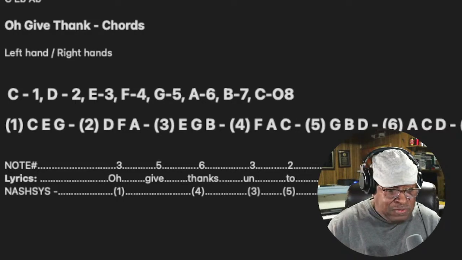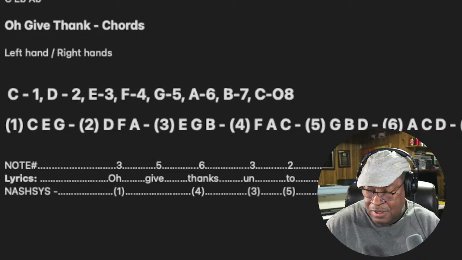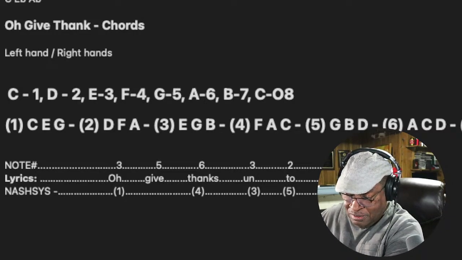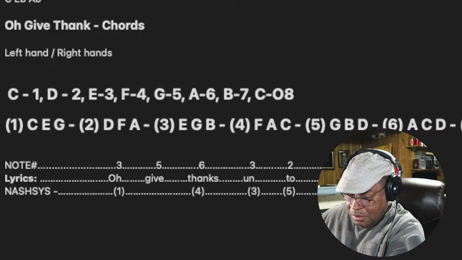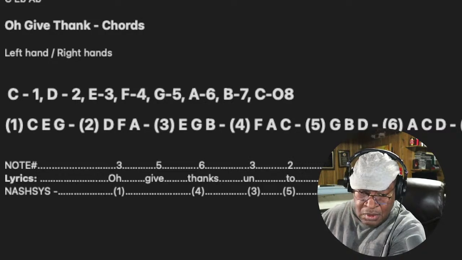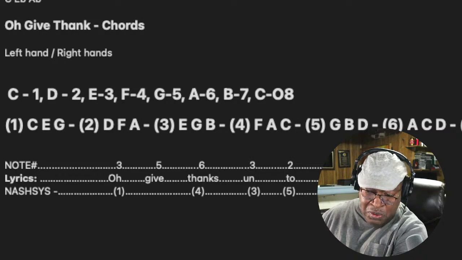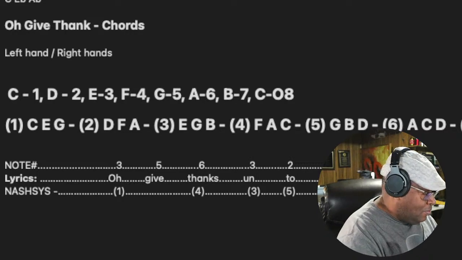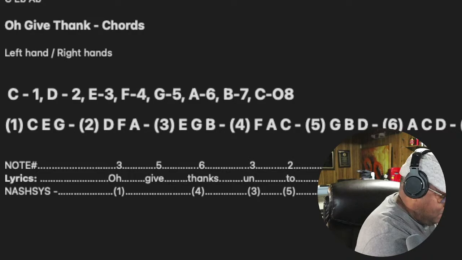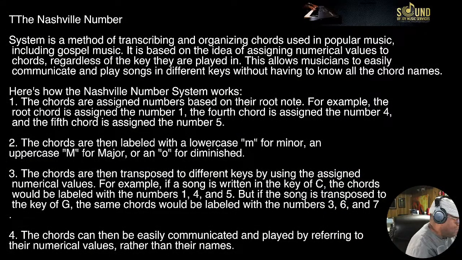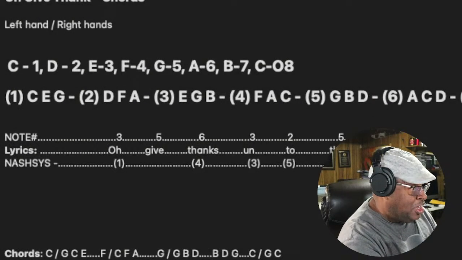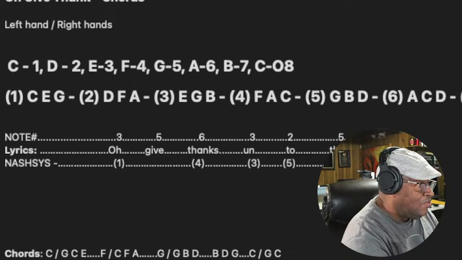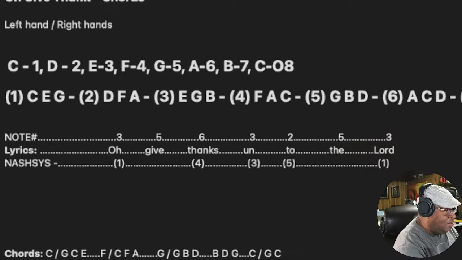Now, yes, we could use the Nashville 3. Or we could use the Nashville 1. That kind of resolves everything, all depending upon where the next note's going to be. We could use the Nashville 6. But let's go to the Nashville 1. That's not me making those changes. That is my system making those changes. Okay, let's get me out of the way. There we go.